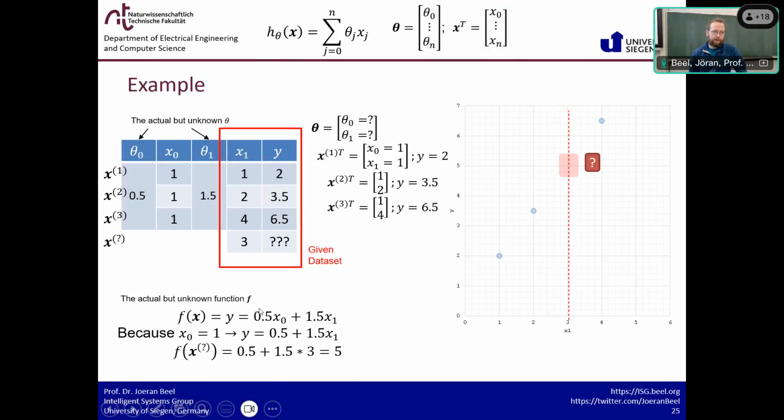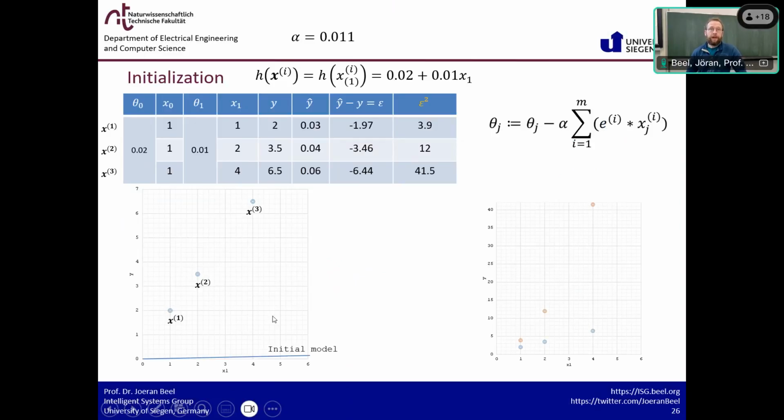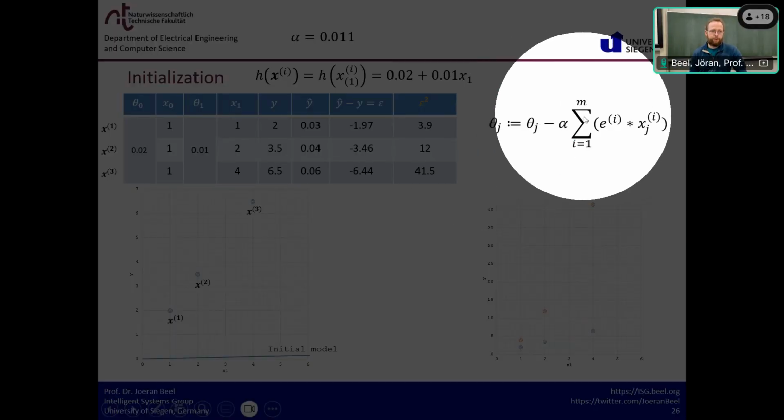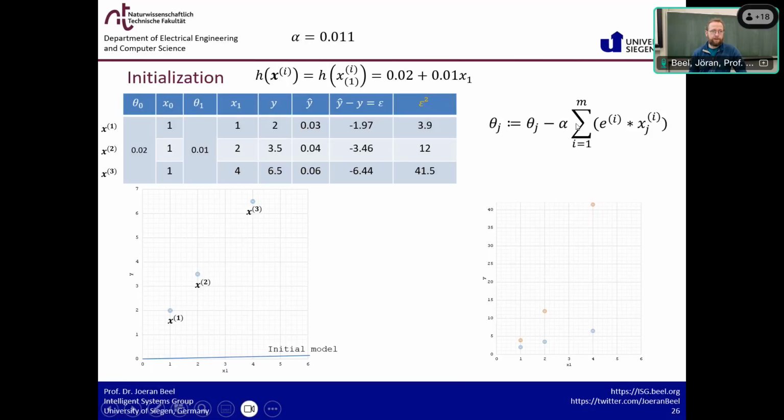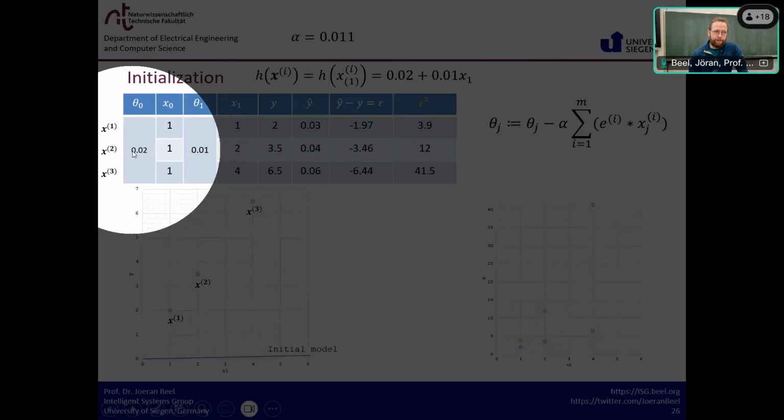This is the actual, but like I showed to you before, this is the actual but unknown function. And this is now how gradient descent works. That's the formula here that I just showed to you, and we apply this. So in the first step, let me have a quick look. You initialize theta randomly. So we initialize theta 0 randomly with a small number.